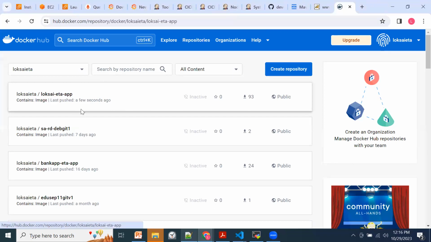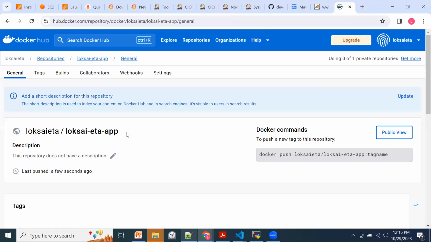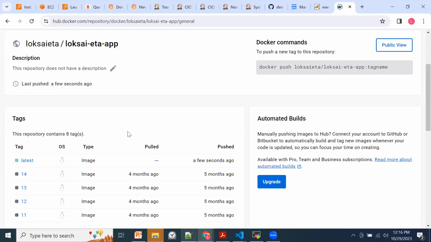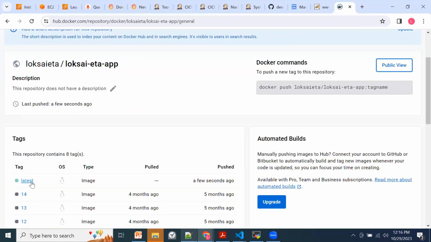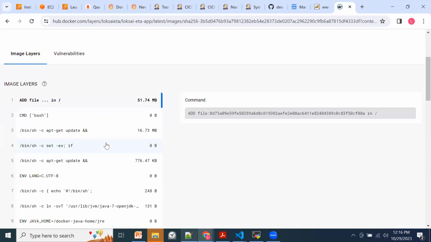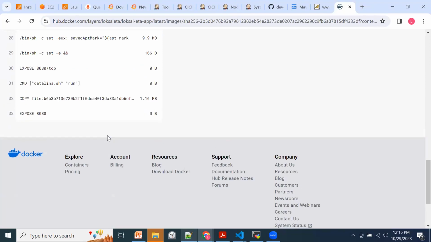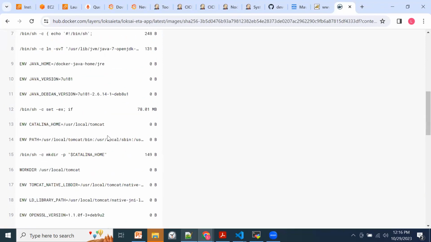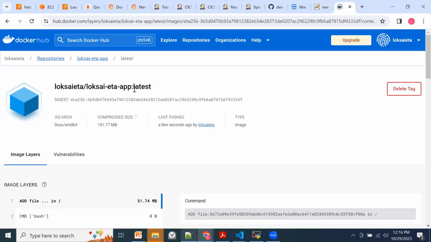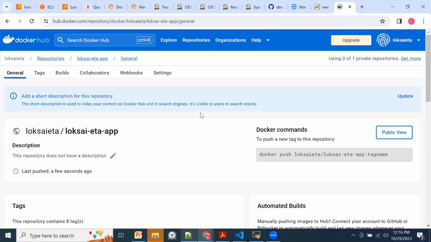Loxit app. And within this, this is the latest version. A few seconds ago, we published it. Correct? So this is how it gets published to Docker Hub. And there's a public view.